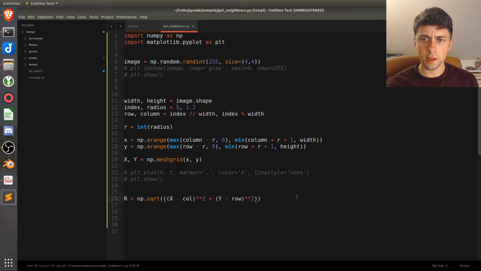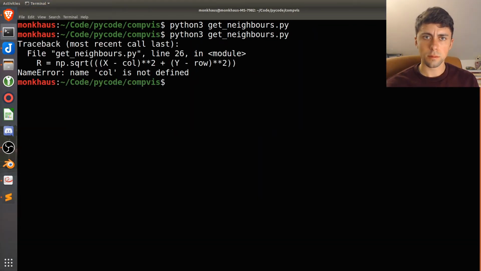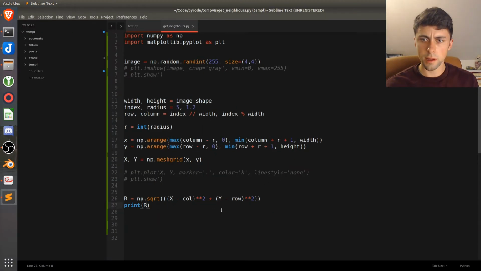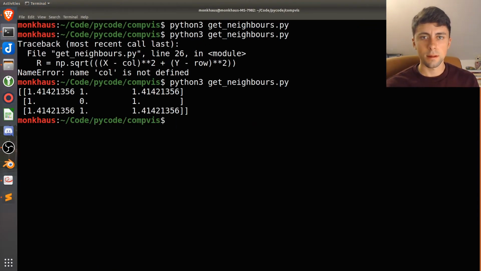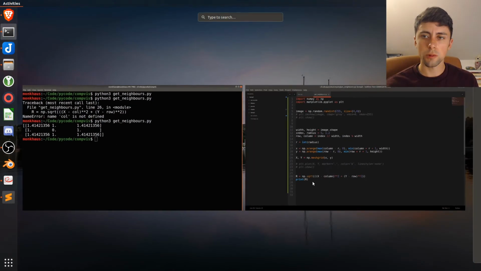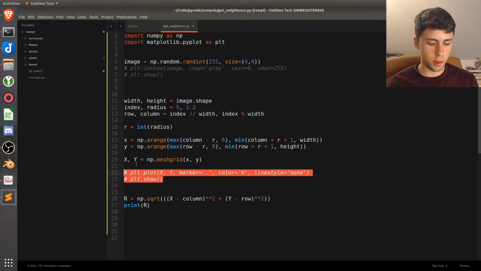Make sure everything is closed. I almost feel like no, this looks good. So let's print R. I've done it again. Column. Okay, there you go. So we should probably display this actually, but you probably know what's going on now.